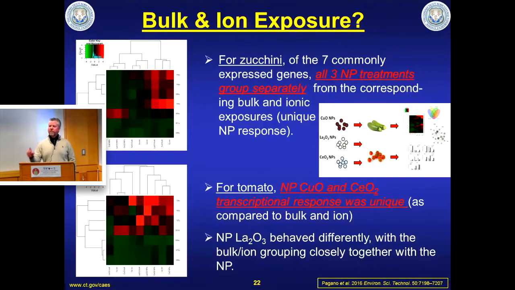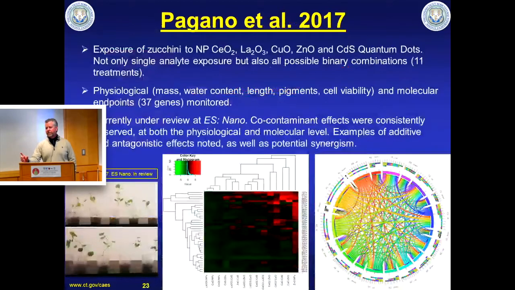And at about that same time, I got sent a product from a company in California. It's a nutrient solution, a fertilizer for plant growth, and they claim it's 9 different nutrients in nanoscale form, and you're just supposed to apply this to your plants, and they'll be wonderfully huge and produce all this fruit. And that got us to thinking, when you look at the plant nanotoxicology literature, we really can't think of any studies where people had exposed plants to multiple nanoparticles at the same time. So the design we decided to do was to pick 5 nanoparticles and then expose specifically zucchini to either the nanoparticle alone or in combination with another nanoparticle.